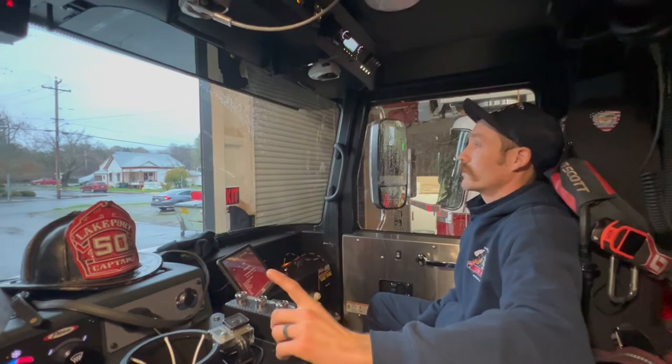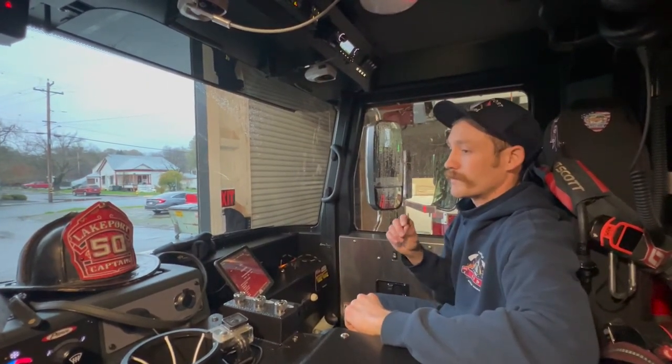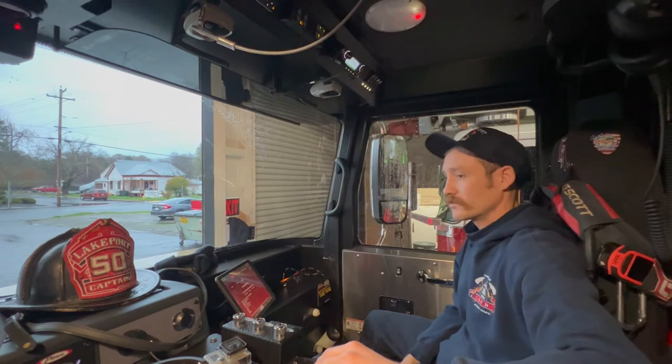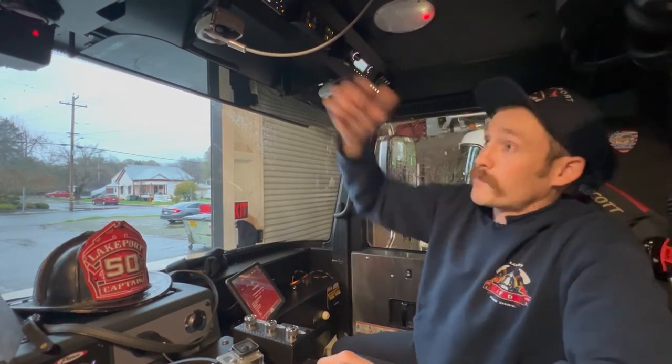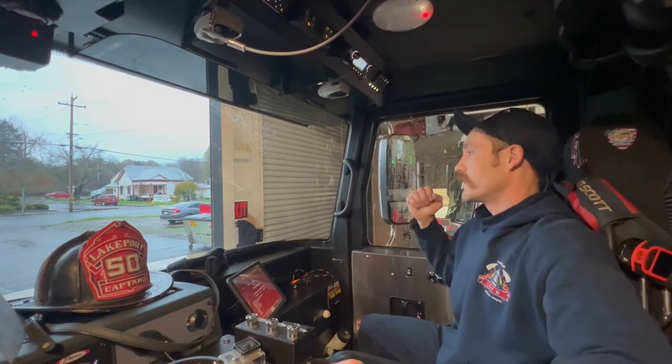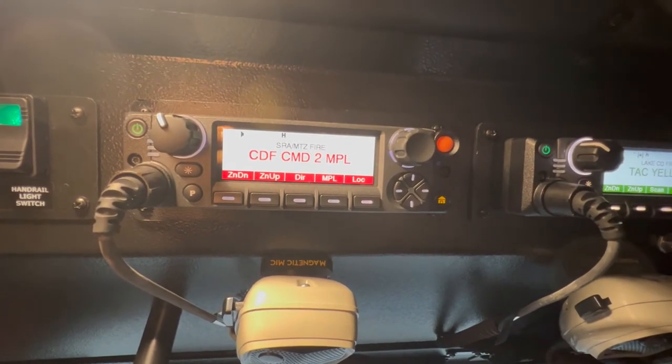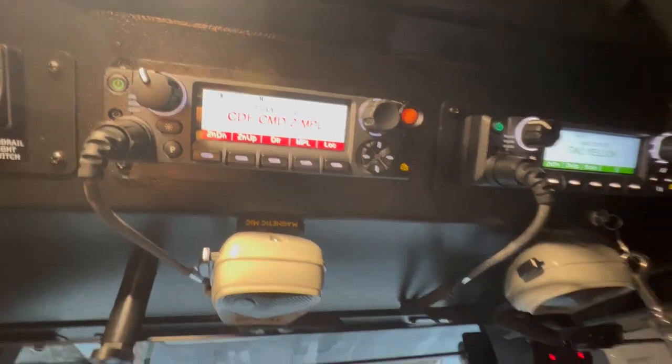As far as the radio programming goes, we wanted to make it as user-friendly as possible and as close to our portable radios as we could. We added voice announcements for each zone and each channel. This aids us in finding the right zones when we go to areas where we're not familiar with the channels. For example, on a local Lake County vegetation fire that grows large with added channels like CDF Command 2, we can easily navigate up — 'Local, State, and MPZ Fire' — and that voice announcement tells us we're in the right area where CDF Command 2 is located.